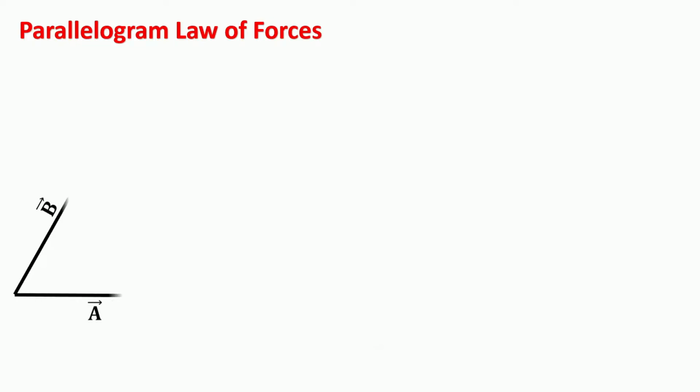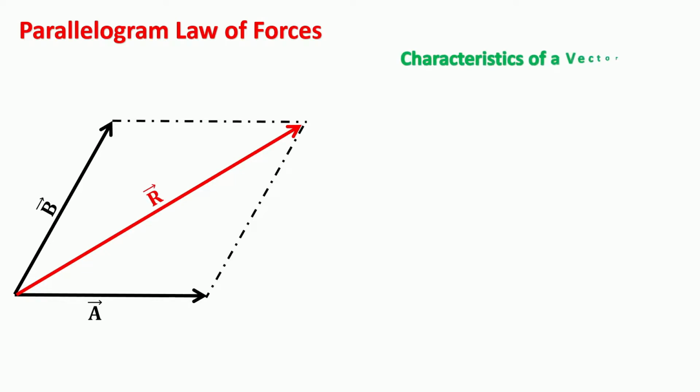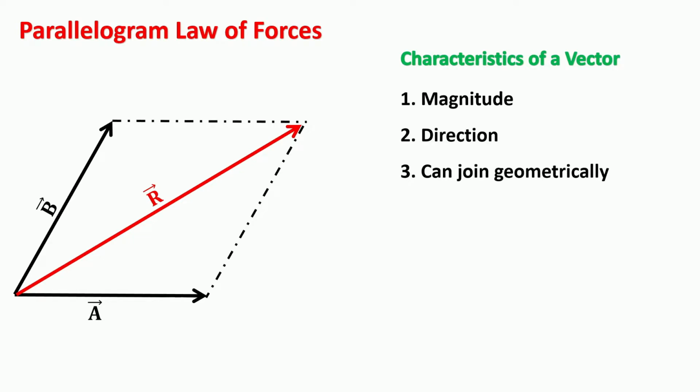In this video, we will discuss the parallelogram law of forces. Parallelogram law is similar to the triangle law, which determines the resultant force by geometrical method. But in this case, we form a parallelogram instead of a triangle. We all know that a force is a vector quantity. It has magnitude, it has direction, and vectors can join geometrically to form polygons.